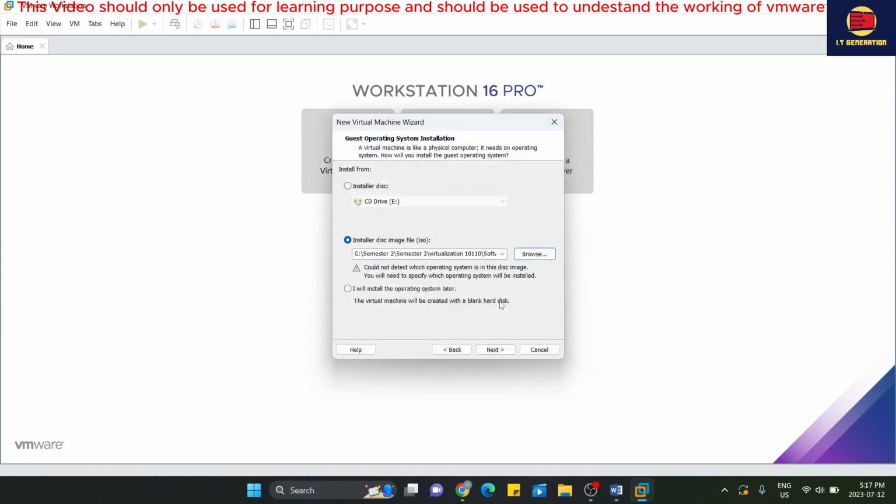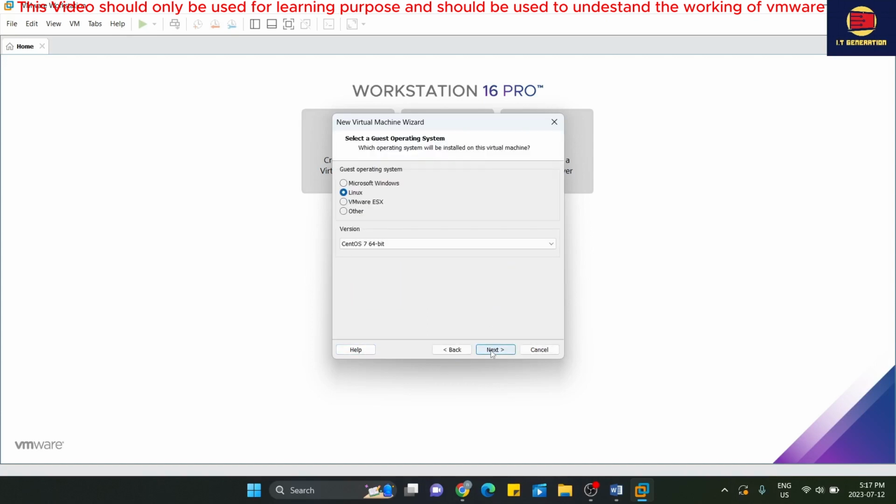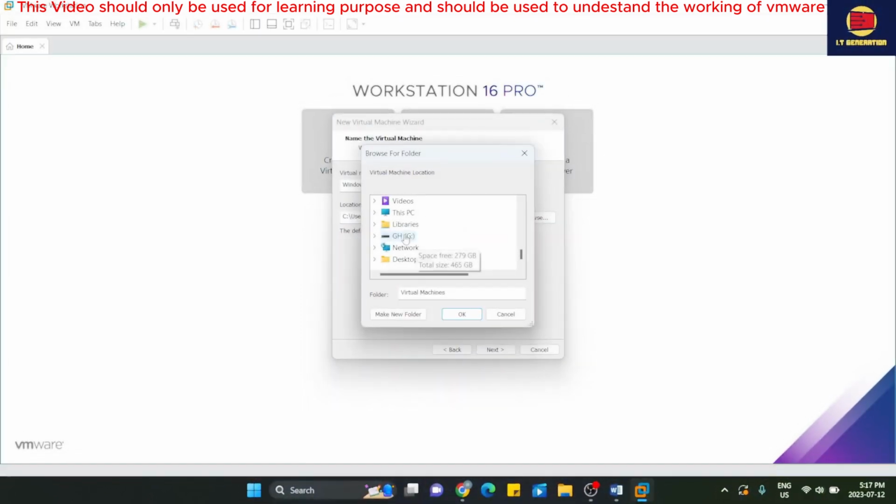So that's it. Now next, I'm gonna select Microsoft Windows and Windows 10 and later x64. Then I'm gonna check this path.